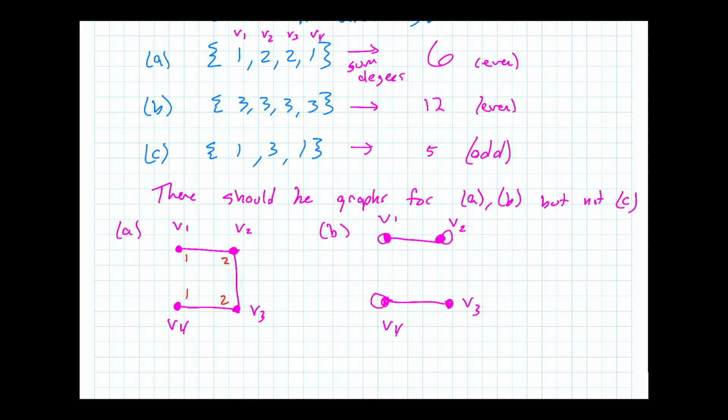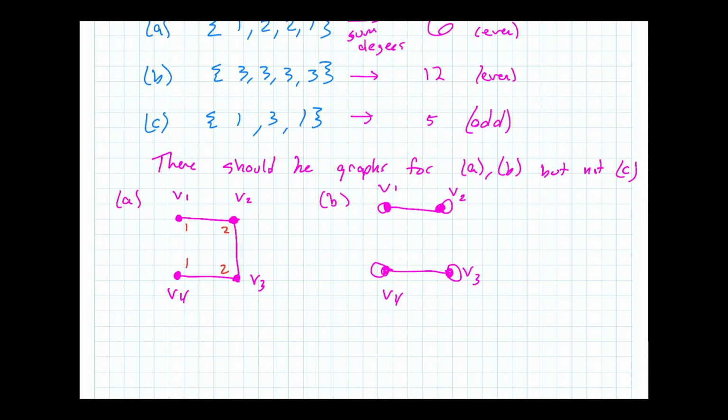And we could do that. That would work, right? Because a loop counts double, so that loop is 2 and then 1, so that's 3. And that loop's 2 and then 1, so that's 3. And that's 2 and then 1, and that's 3. And that's 2 and that's 1, and that's 3. So that would be 3, 3, 3, 3.